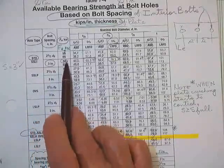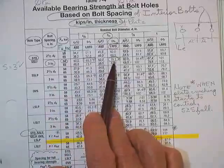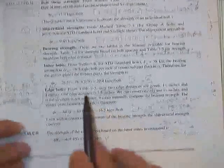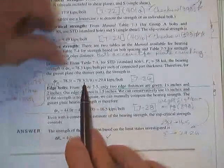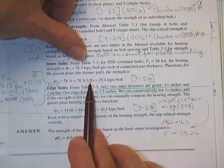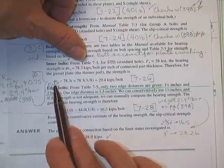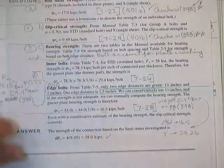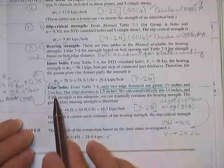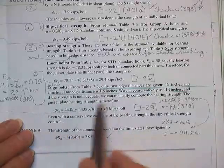We have one of these kind of F sub U's in there. 58 was our A36 steel. We go to the 3/4 inch bolt, 78.3 kips per inch. Since our plate was only 3/8 of an inch thick for the thinner of the two plates, we get 29.4. And, of course, it's already got the phi on it. For the edge bolts, it only gives you two edge distances, 1 1/4 and 2. If you don't have that, you can either interpolate or you can do it yourself.